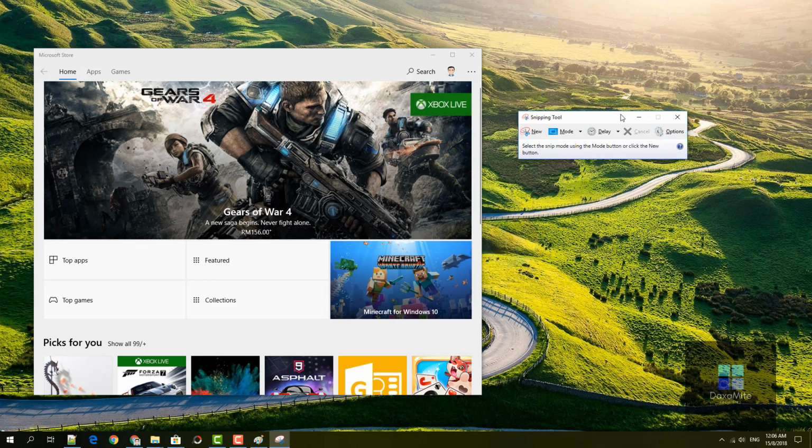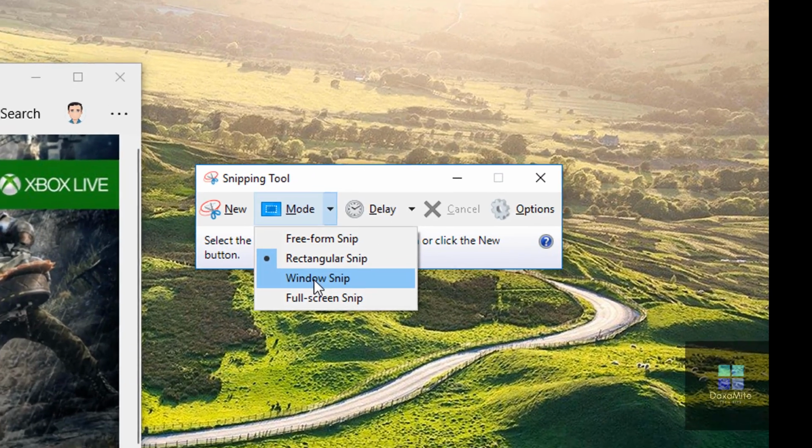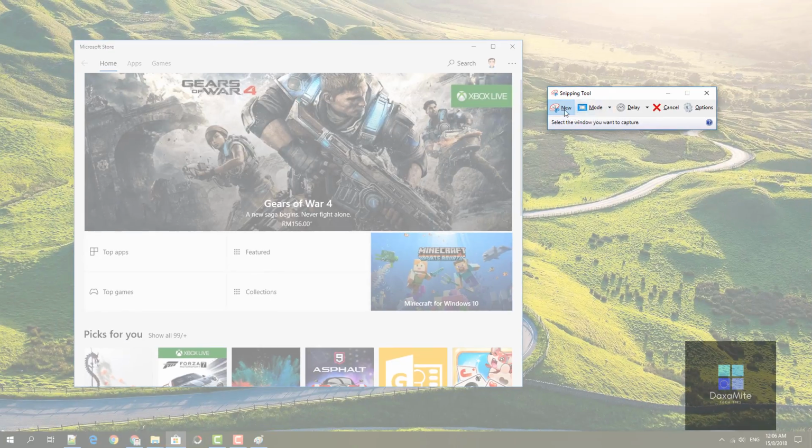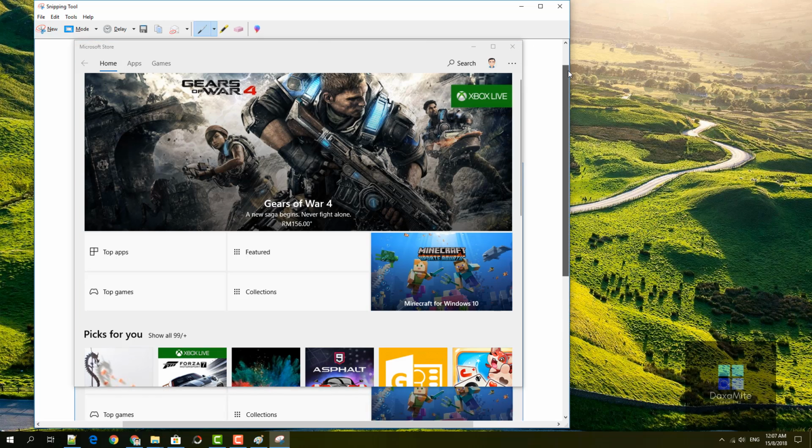Now what if I just wanted to screenshot this active window only? If we were to do the way that I just shared with you, you need to kind of click and then drag, right? But there's an easier way. So go back to here, mode, window snip. Pick this mode, window snip, and go to new here, right? And you can see that you just select here, and that's it. Can you see that? You already screenshot the active window. It's just as easy as that.